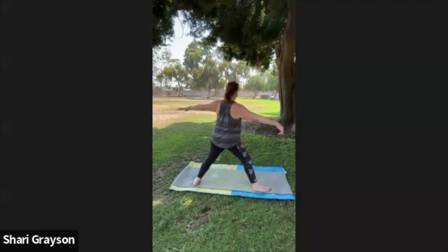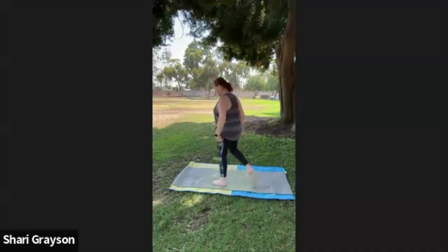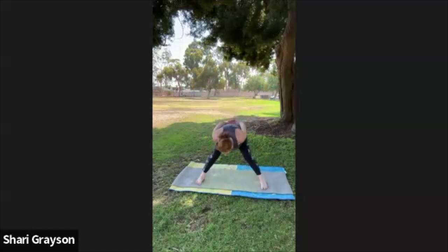Coming back up, we're going to parallel the feet. This time we're going to clasp the hands behind the back, pull them down, gaze upward, and then forward fold, wide-legged forward fold, and lift the arms up off the back as far as is comfortable. Head reaching towards the earth.